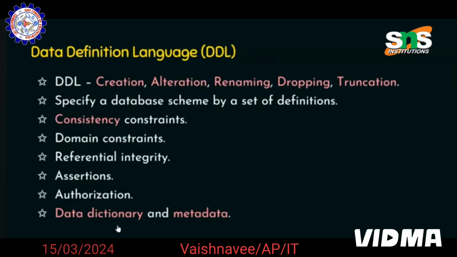We are also enforcing some conditions on the columns, like account balance should not be lesser than or equal to 0. This also comes under domain constraints. And what about referential integrity? Suppose we are inserting a value into the table and that value should exist in another table. We are specifying a condition that whatever value we are going to insert into the table should exist in another table. Here we are referring to another table. When this condition is satisfied, this operation will be accepted. This kind of constraint is called referential integrity.